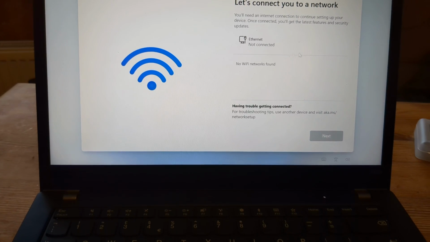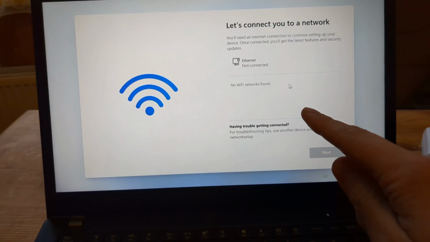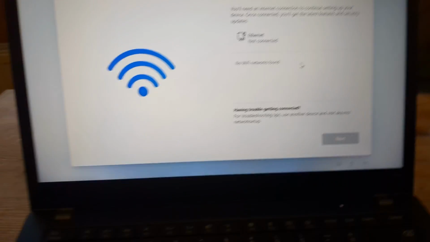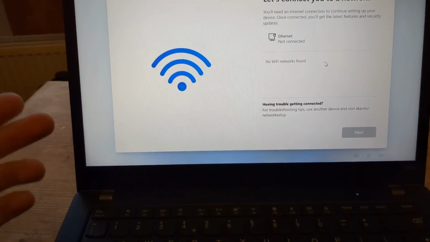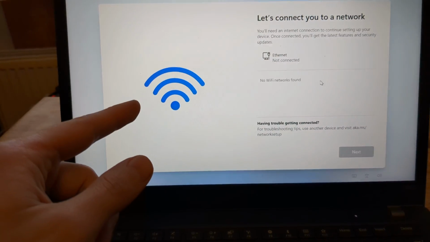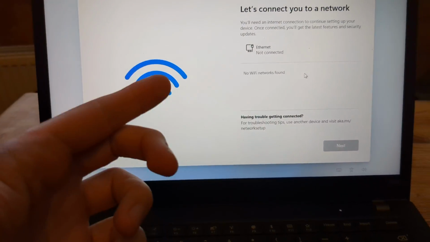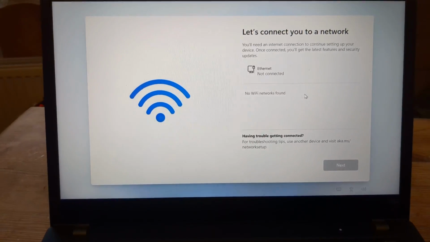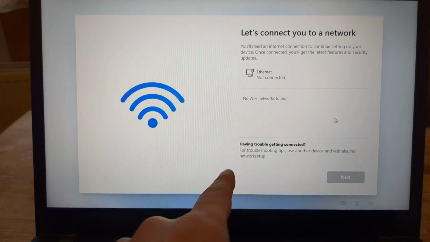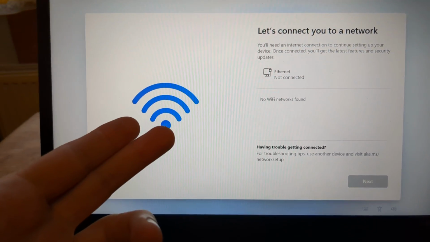And we need to bypass this, and we can't connect to the internet. If you currently have a desktop computer and are plugged in using LAN, then disconnect that before attempting this. If you have Wi-Fi set up, make sure it's not connected and don't connect to the Wi-Fi here. In the past, there was a link to skip this step. However, on the new builds, you don't get this option.